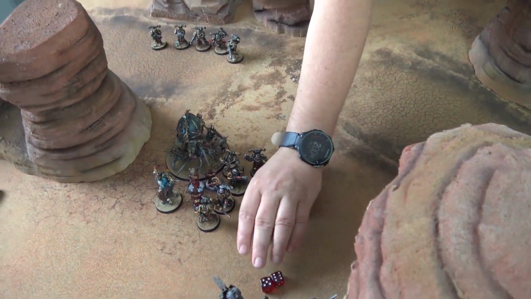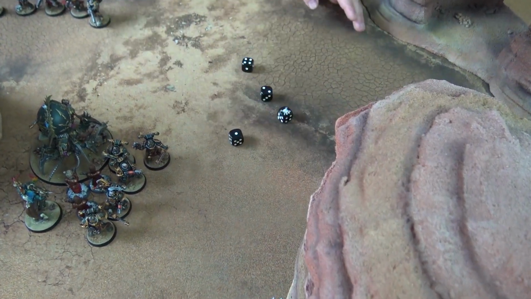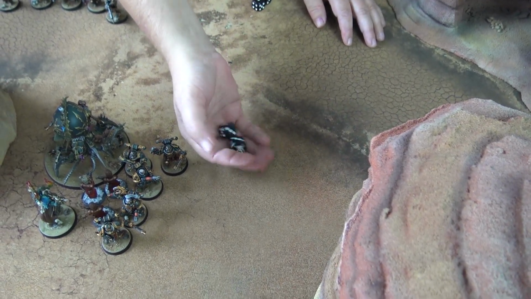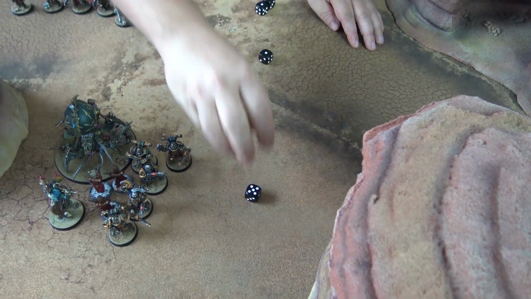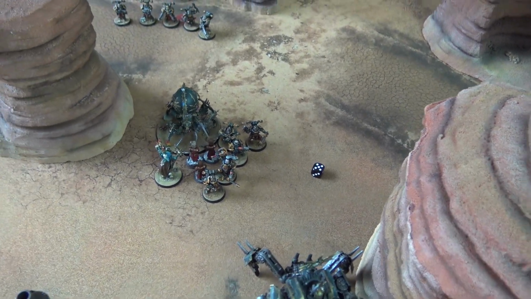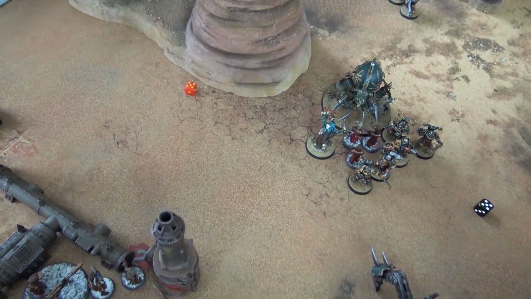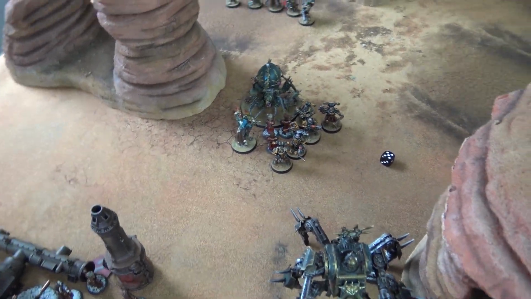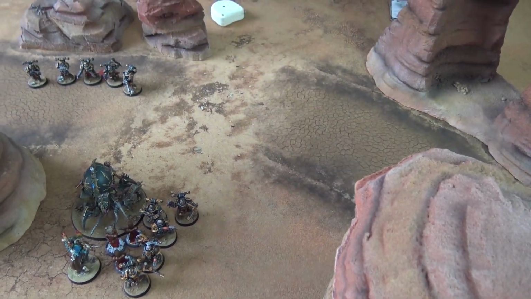Toughness 6, 10 wounds. Hitting you on 4s, 2 hits. Wounding you on 2s because I am strength 16. Oh my god. Yeah, one wound. AP minus 3, d6 damage. Minus 3? Yes. 6 up. Oh, so close. D6 damage. It's 4. I am down to 6. Yes.